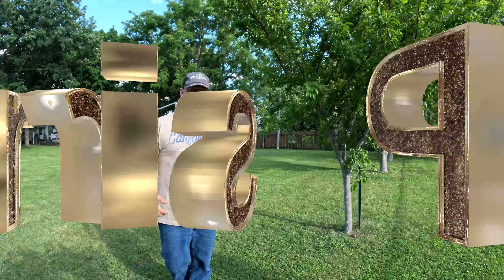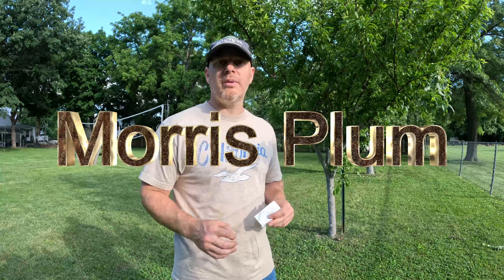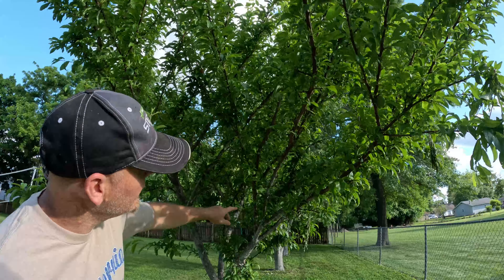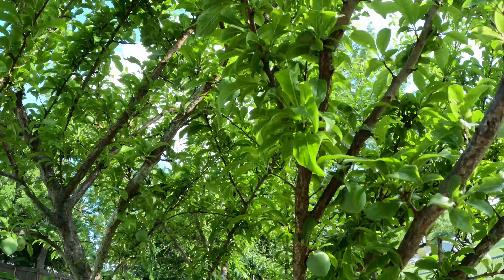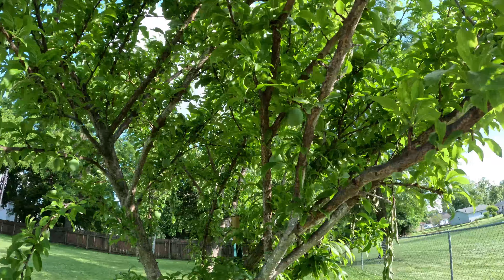Next is a Morse plum — a really good tree for out here because it produces fruit right away. As soon as I planted it I had fruit that year, and I've had fruit every year since. This year I have quite a bit. It's a nice purply-red plum, really sweet when ripe. It's about five years old. The plums are growing all over the place, and it'll probably take another 30 days — by the end of July these will be ripe.